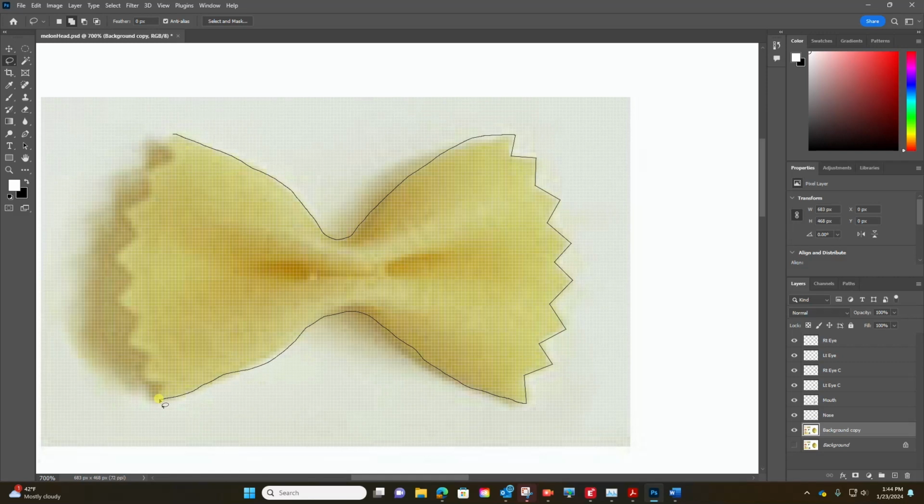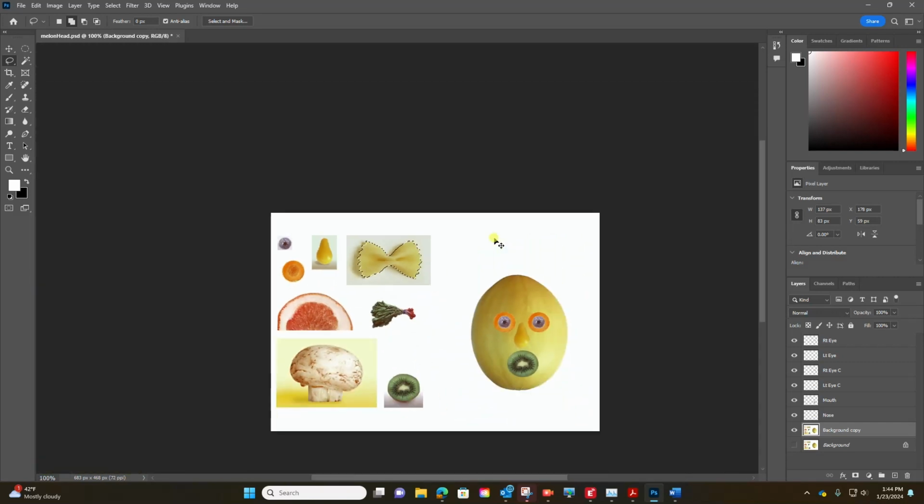Okay, and then again, when I get back over here, I'm going to hold my Alt key down first and continue to hold the Alt key down, and then I'm going to let go of my mouse, and it switches over to that poly. So this is the easy way to interchange the two, the freehand and the poly, so that you don't have to stop what you're doing. And then again, you just have to go back here to the end and click, and then you have it selected.